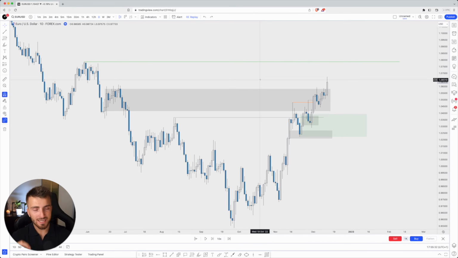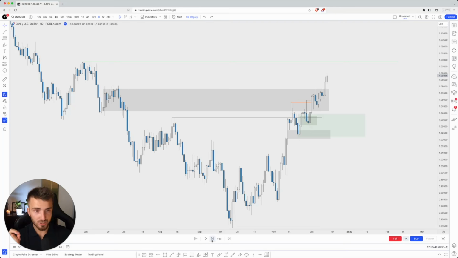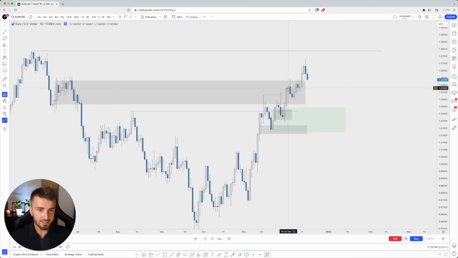You need to understand that you need to play with the daily bias, with the weekly bias when you are trying to position yourself in a trade. And that's what I do every single day. So can we expect a pullback now? Let's see. I would want to see these down close candles to be respected.